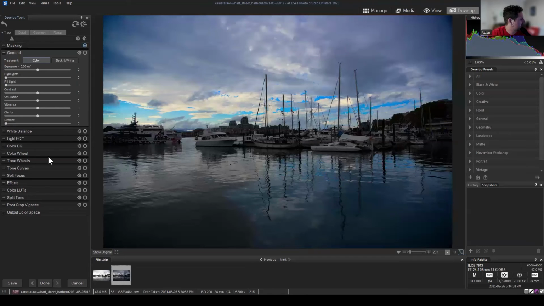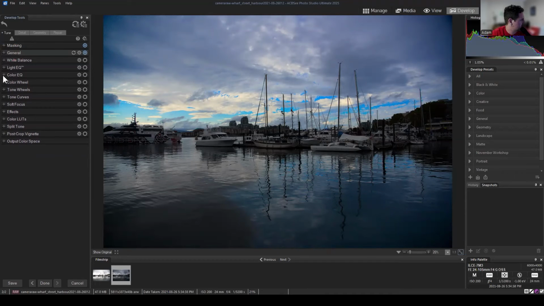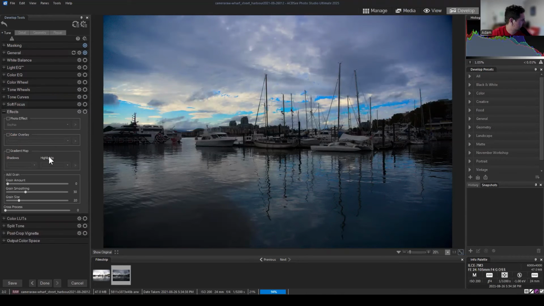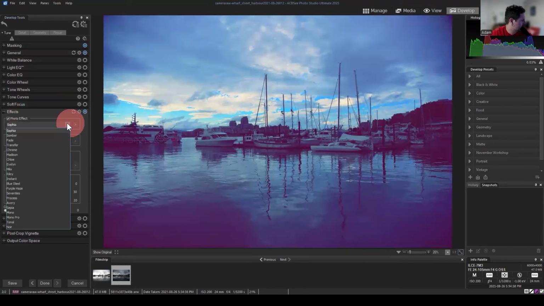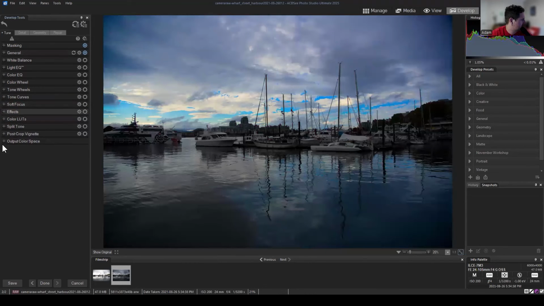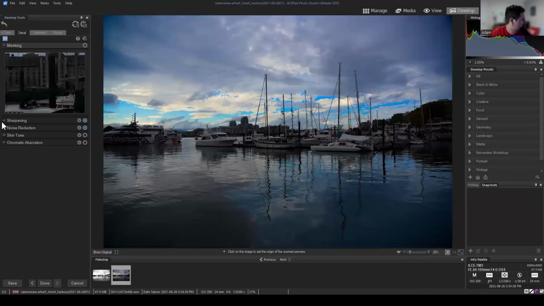General clarity. I want the opposite of clarity, blur? Yes, the opposite of clarity is blur. So we could utilize clarity functionalities, but I think there might be a better way to do that. Let me just see if I'm not missing it. Soft focus would still apply. Soft focus applies a blur, but it's also going to keep whatever is in focus. So something to note. And then let's see if there's a photo effect that would apply a blur. So there's two options right there. Let me see if there's also one in detail.